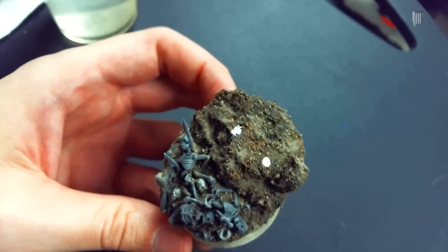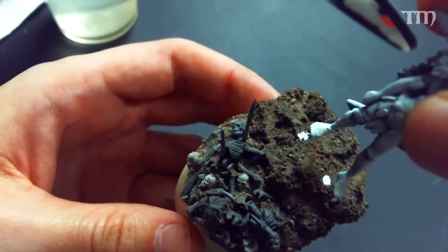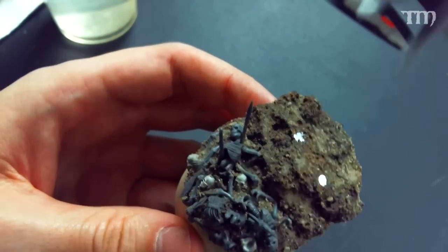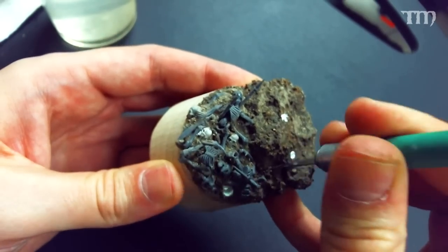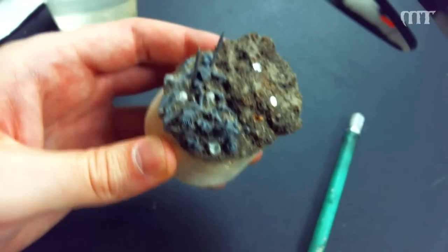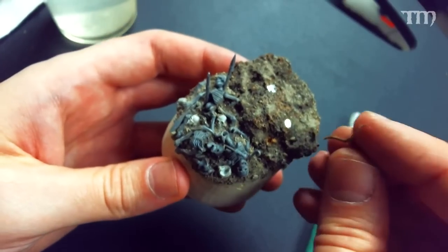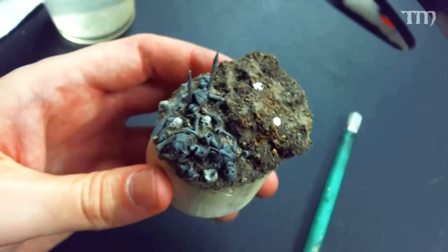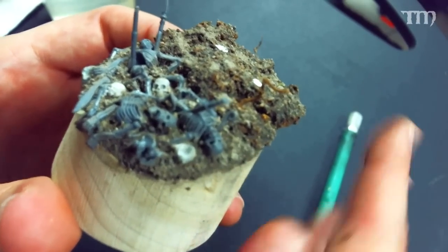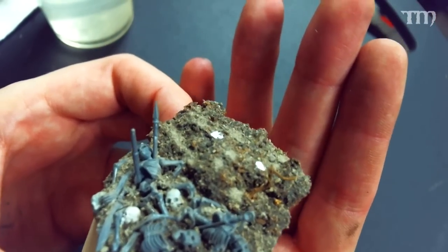The next step — you see I've got two white dots there just to keep the miniature placement in mind. Since I wanted him coming out of a forest, I want to create a fade of twigs and shrubbery. To do that I'll be using those dried roots. I take my exacto knife, stick it into the cork to make a pilot hole, then a little piece of root slides in. With the assistance of some super glue it'll be in place, and I'm slowly adding taller roots to the background to create a backdrop for the miniature.